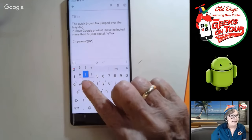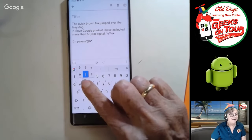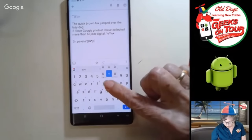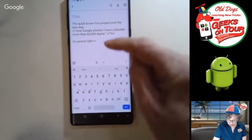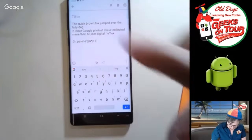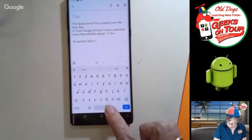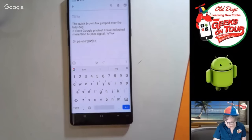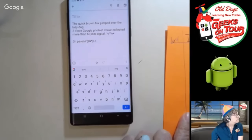If you see the mark that you want above one of these keys, anything that's above and to the right of the key means long press and that's what you get. So if I want the ampersand, it's on the G — long press on the G and I get the ampersand. The asterisk is on the Z — just long press and you get it. Sometimes people need an E with an accent or grave. And then if you just need to back up — have you ever tried to get your cursor right between two characters? Just swipe on the space bar — I can move left and right just by dragging on the space bar.